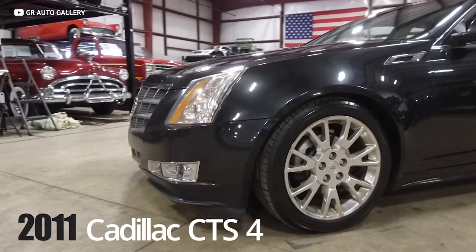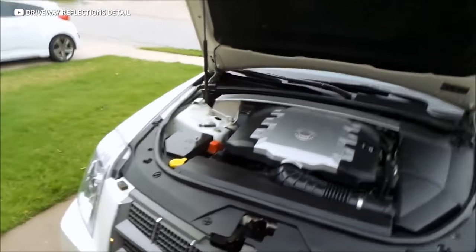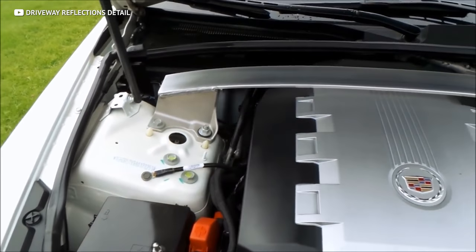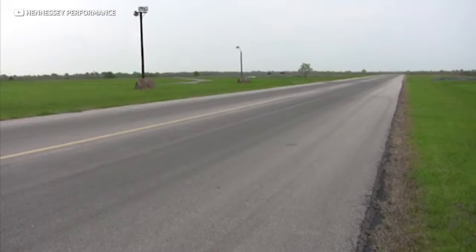That body style is made up of crisp lines that give the CTS an aggressive yet graceful look. The chassis was among the best of any car back in the day, and there's an uncanny amount of cargo space in this luxury sedan. It came with a 270 horsepower V6 — which isn't bad, but it does struggle with the weight of the CTS. However, you could upgrade to the 304 horsepower V6, which is your golden ticket for peppy performance and refinement, and it's definitely worth the extra cost.